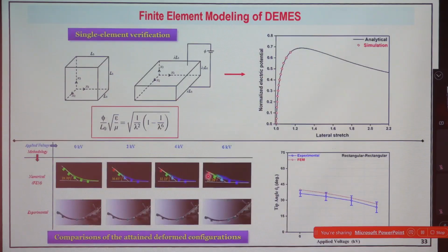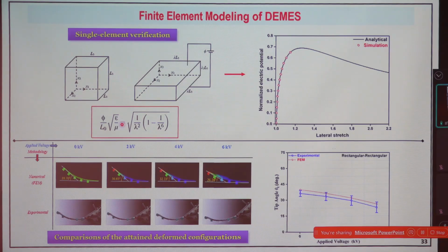After the development of the initial single 8-noded brick element, we already know that there is an analytical relationship between the applied potential difference and the developed stretch. So how do we get that? For example, if we consider the basic equations with the incompressibility constraint, and we apply this much potential difference, this much stretch will be developed. Many people have already developed analytical models for that. It's a very simple thing.